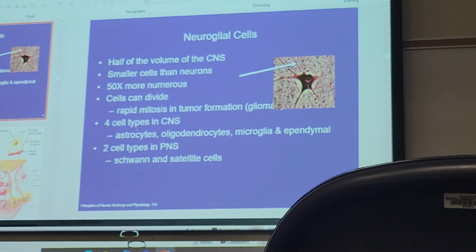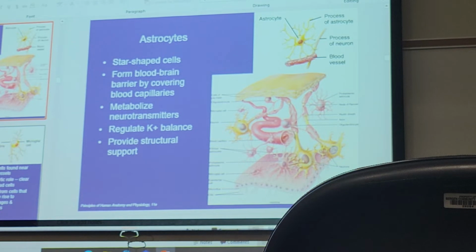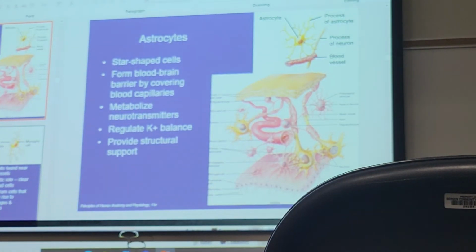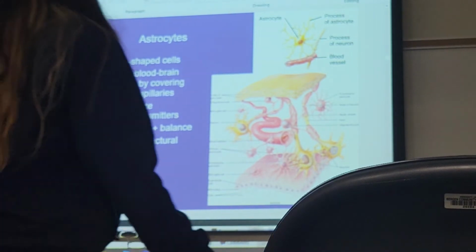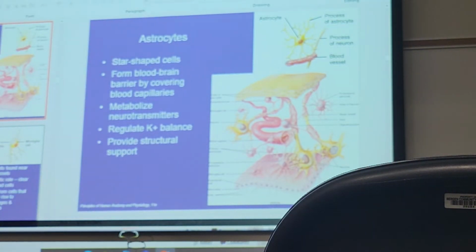Now, one of the things I want you to realize is, when we look at astrocytes, what's the astro sound like? Stars. Good. Okay, so they are star-shaped. They actually form the blood-brain barrier. That's one of the reasons the brain does not actually get blood supply directly. That's also what protects it from getting infections most of the time. It also helps regulate the potassium levels, and it gives support to the brain. And there's one right up there. See it? There's a blood vessel. There it is, right there.